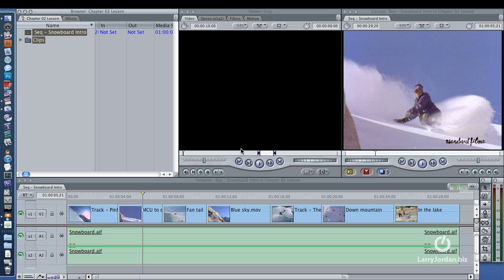The capture program that I use is Telestream's ScreenFlow. And I set my screen size to a 1280 by 720 screen size. So I make my monitor the size I want the finished movie to be. And then I export using the animation codec. I don't need to have anything fancier than an 8-bit codec, so I export using the animation codec.